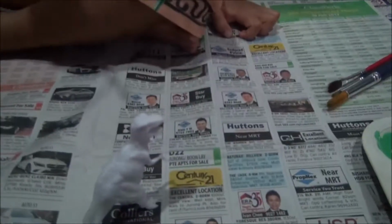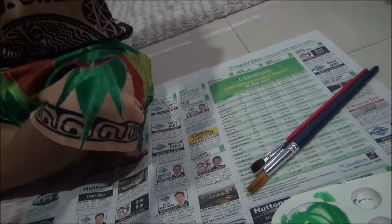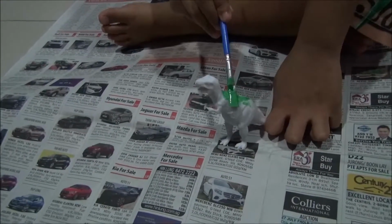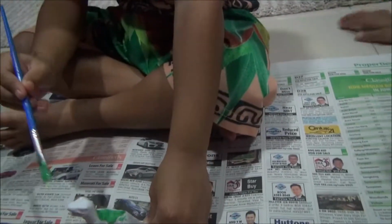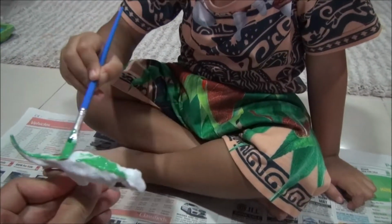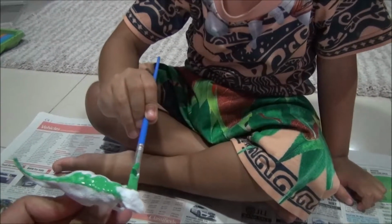Yes! Okay, paint T-Rex! You can hold it with this hand. Alright, just hold the tail. Okay, and then paint it. Paint the T-Rex, come on. You paint. Use the paintbrush and paint it. Okay, let's go. Yeah! Good job. Just paint it all around. Don't let it drop. Okay, I'll hold it for you. Okay, you can paint it now. Paint the body. Paint it all green, yeah. Don't paint the eyes right now. Okay, paint everything else. Come on.